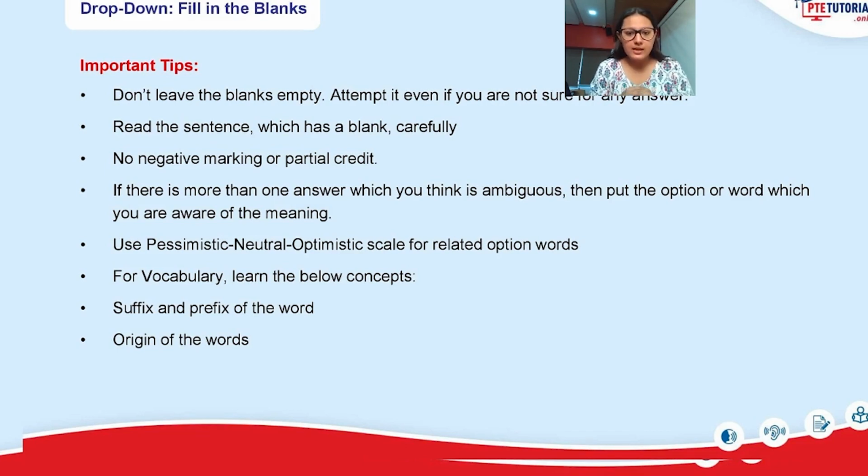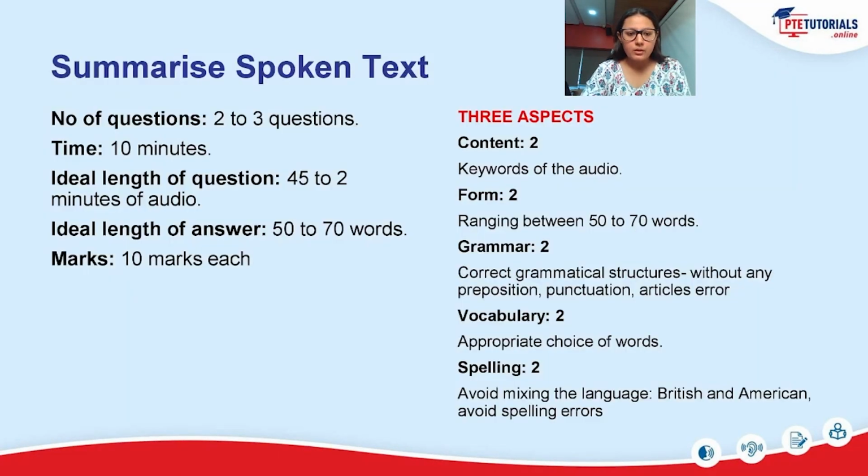Read the sentence which has a blank carefully. No negative marking is there, so please don't skip the question. For vocabulary, learn the below concepts, that is suffix and prefix, origin of the words. These are the two very important concepts if you want to learn vocabulary from anywhere. You know how I build vocabulary is on the basis of keywords or hints. Alright? On the basis of illustrations or imaginations, you can remember the vocabularies very easily. Alright, so this is how it looks.